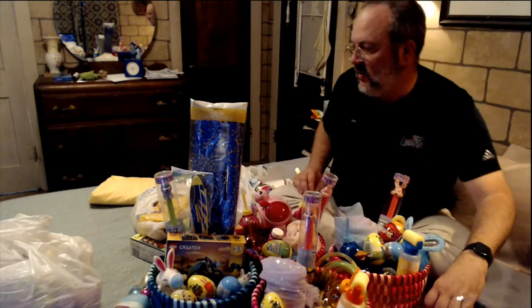Let's start jamming these full. I think we're going to run low on these. We're going to need to use up more of this candy. Triple Rolos.